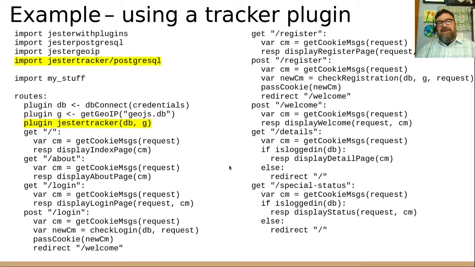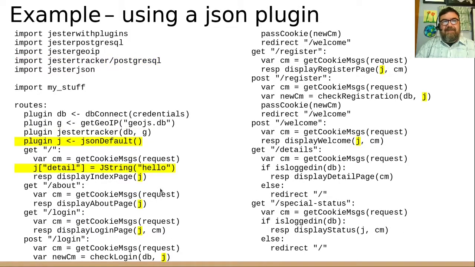All right, here's a plugin that does not return anything. All it does is simply keep track of every web request that comes in, basically giving you a log of everything, and it uses the database created in this plugin. So plugins are order sensitive, and it uses the geographic information from this plugin. So this plugin has dependencies on these 2 plugins in some way, shape, or form. Again, we have less code to look at. Things have gotten just a little bit simpler.